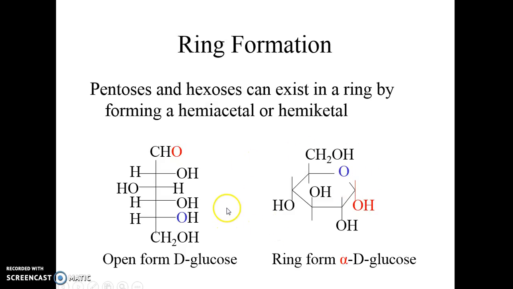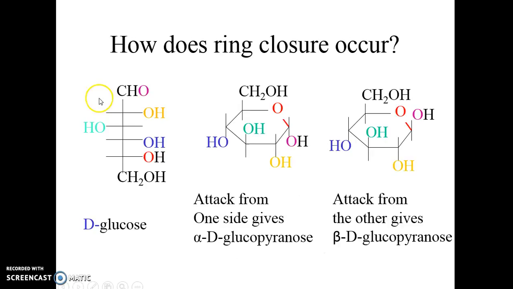Okay, so what we're going to do is look and see how we can take these open chains and form them into rings. Here is glucose written with all of the oxygens in different colors, so it's easy to identify what happens. We're going to take this Fischer projection and turn it on its side. It's no longer a Fischer projection when we turn it on its side, but we retain the up and down that the right and left are in the Fischer projection.